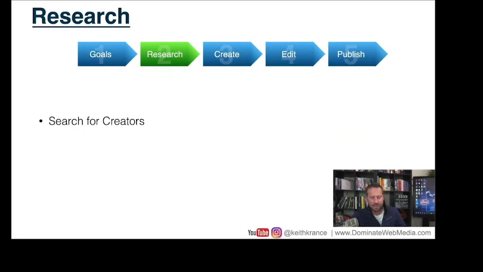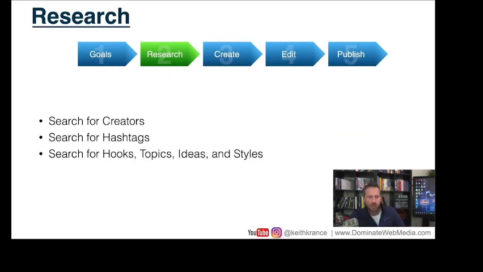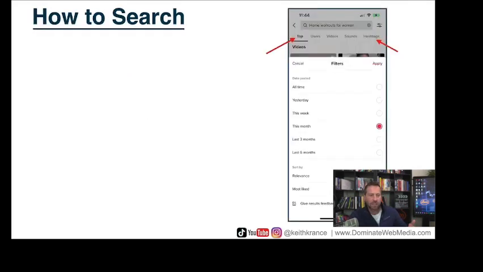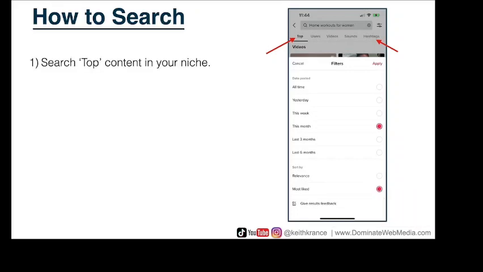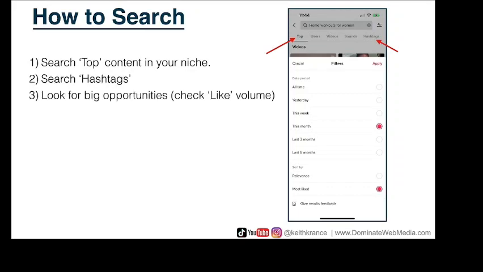Research is everything. You want to be searching for creators, searching for hashtags, searching for hooks, topics, ideas, and styles, and then just going down lots and lots of rabbit holes. This is what it looks like. You might do a search, like let's say home workouts for women. And then you're going to search for hashtags. You're going to be looking for big opportunities, like what's the volume of likes in those results? And I'll show you what I mean in a second.